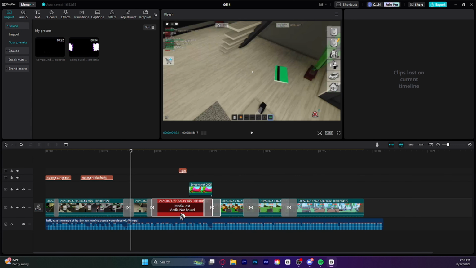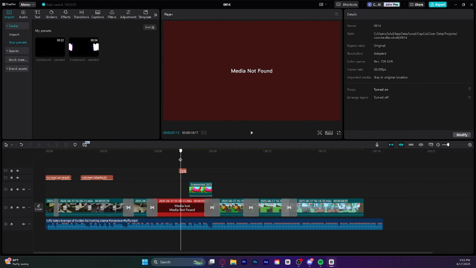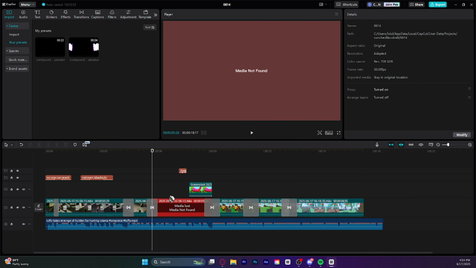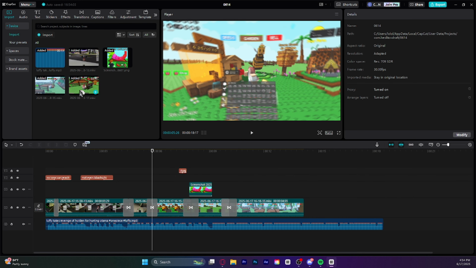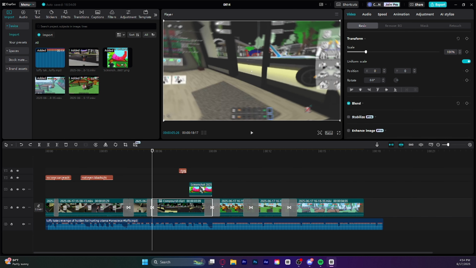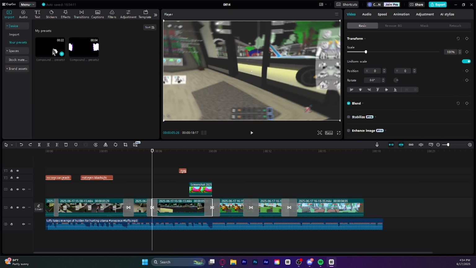And to undo a compound clip, you just have to do undo compound clip, and it's no longer a compound clip. Now this will happen, so you'll just have to remove that, and you'll have to redo it, or you can just do Control Z and it will fix it. I suggest using Control Z since that's easier.